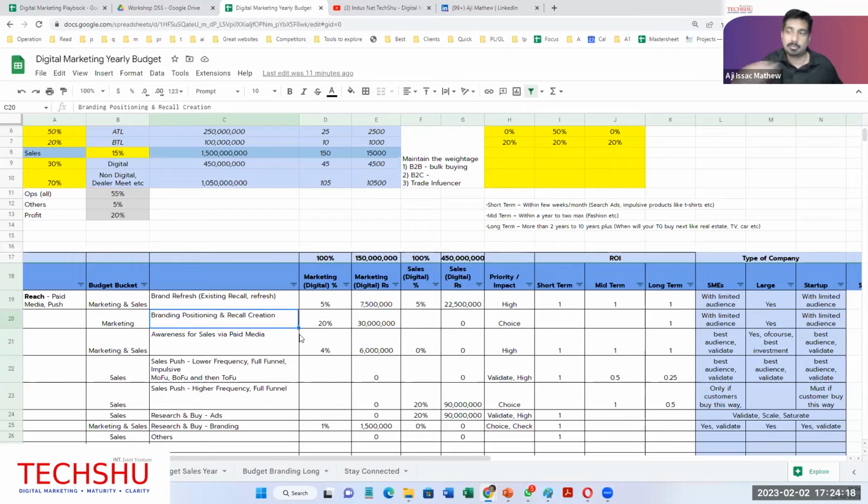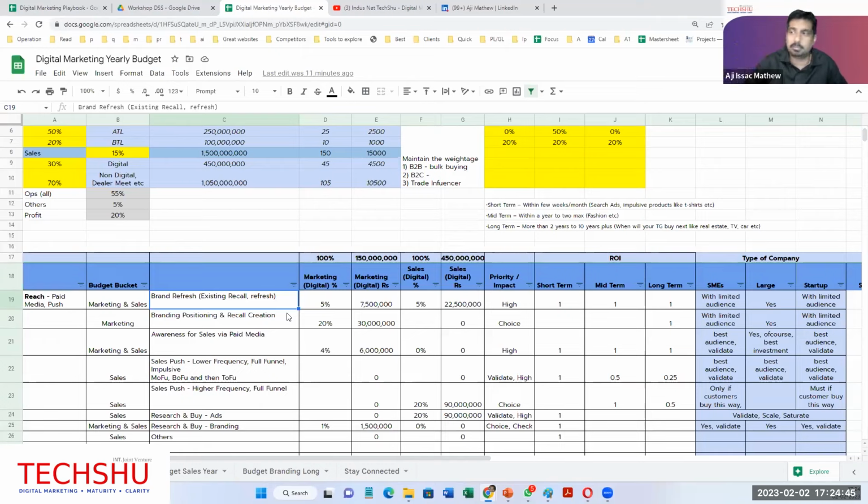But later on, once I'm already there, a frequency of maybe 4 times in a quarter, or maybe 2 times in a month, is sufficient for me. Just be in front of them. This frequency can be achieved through social media posts, social advertisement, YouTube advertisement, display advertisement, or emails, multiple ways that you can be in front of those people and just have a refresh and a recall that is sufficient for you. So you may not want to spend too much money there.